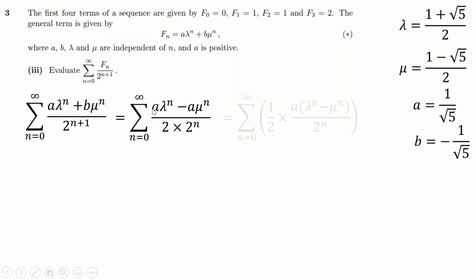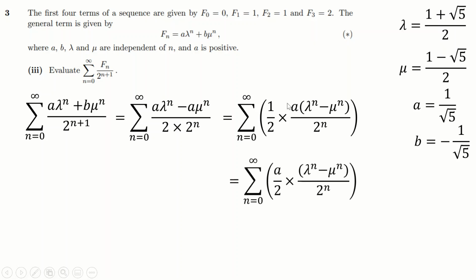Now on the top, this factorizes. I can take the a out. And now I've also taken this 2 and left it on its own fraction here. And I hope you can see if I were to multiply that, I would just get 2 times 2 to the n. And on the top I would have 1 times this, which is just this, but I've also factorized this here. Now I'm not going to do really anything here, I'm just going to jump this a over to there. And again, because I'm just multiplying this top when you do fractions, this really doesn't make a difference. I'm just going to jump it over there though.